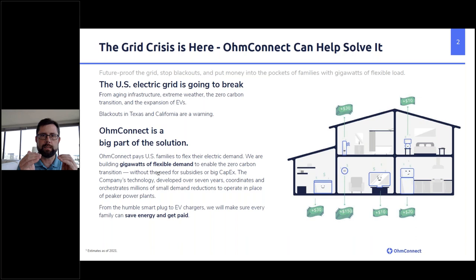Federal law for over a decade now has said, regulations have said, hey, all wholesale markets, you need to treat each megawatt the same. A reduction is the same as a production, but it's very hard to get that to actually work that way. So we have, in fact, done that now at scale and are excited to take it to work. In large part, what we've done is figure out how much each individual thing in your home is worth in grid services, and how to engage customers so that we can control those devices and appliances or help them do so, economically connect the dots to them, and then create really large scale on-demand demand reduction. So go to the next slide.